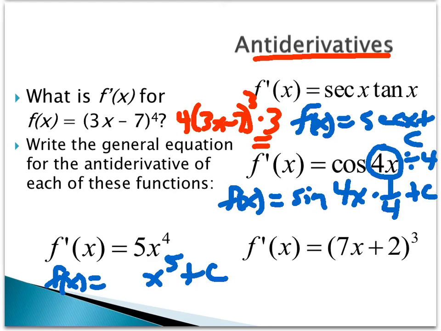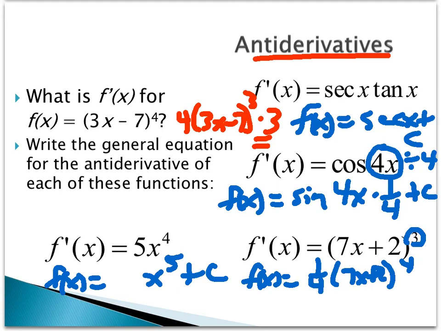So the last example here, this is also an anti-chain rule. So I'm going to antiderive the outside. So if you notice in this case, the outside function is to the third power. So I antiderive that by adding 1 to that exponent, so the fourth, with respect to the inside, so I've got to leave the 7x plus 2, and I've got to divide by that new exponent, so 1/4. But remember, I have to divide by the derivative of the inside. So if I look here, the inside function is 7x plus 2. So I have to divide by 7, which again I record as a fraction, times 1 over 7, and again plus c. So this should be 1/4, the quantity 7x plus 2 to the 4th power, times 1/7 plus c.